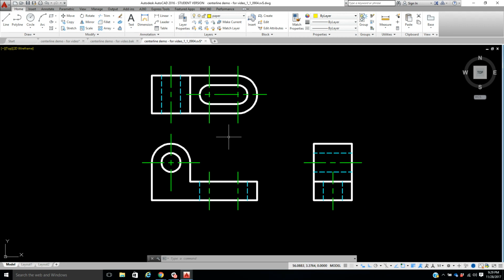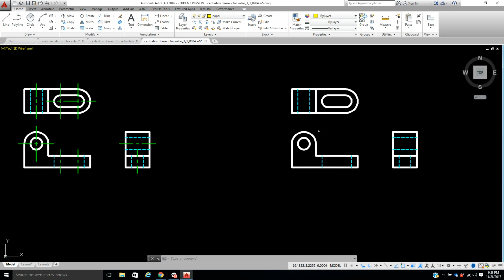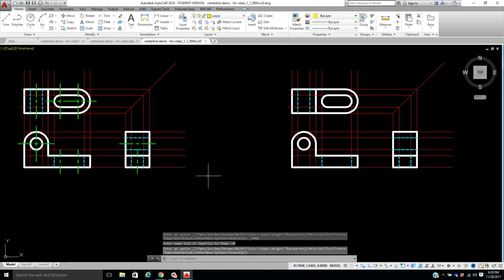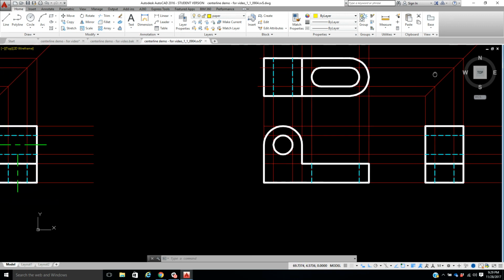Now, with this drawing, it's because I selected the lines and turned them to center lines. I feel this is easier to do. Now, let's come over here. Remember this drawing here? This was exactly the same thing as that one. So let's go ahead and put these red lines back on so you can see these were identical. This already had the red lines going in the center, where this one didn't. Okay?